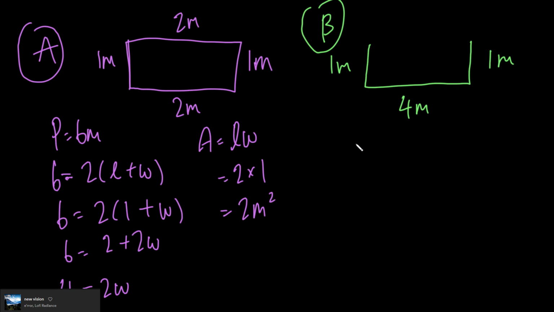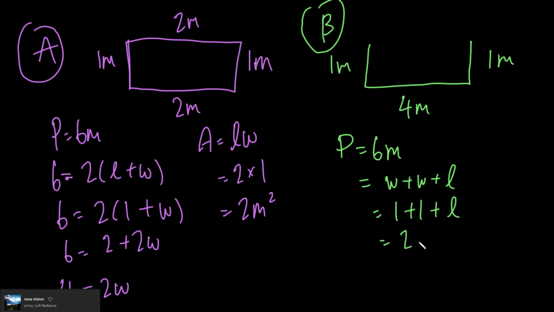So remember, perimeter is, I can add all my sides up, right? So if my perimeter here is 6 meters, I can add all my sides up. So in this case, it's width plus length, right? And I know my width was 1 plus 1 plus L, which is 2 plus L, right? And if perimeter here is 6 equals 2 plus L, I can move 2 to the other side. 6 minus 2 here is 4. So which means my length here is 4 meters. And that's how I got this 4 meters here on this side.